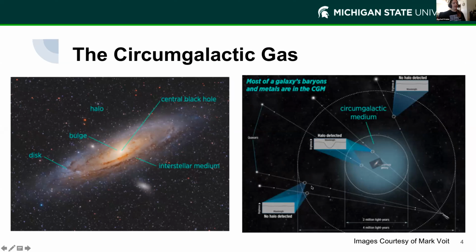Just a little bit of context here. On the left-hand side, we have a picture of a galaxy with the main parts of a galaxy pointed out. But what I'm actually interested in is the gas surrounding the galaxy on a much larger scale. Most of the study I've done in this dissertation has been focused on understanding how the hot X-ray emitting circumgalactic gas is evolving over time. Most of a galaxy's baryons are actually found in the circumgalactic gas, and it has, as I said before, a much larger radius than the optical light from a galaxy.